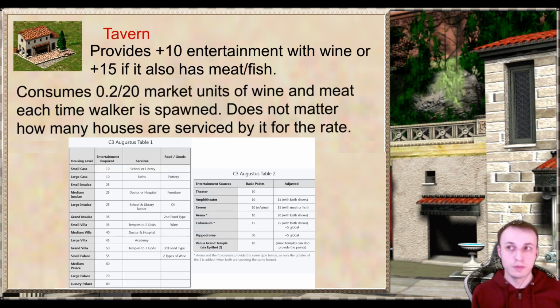Something else is Tavern is special as a service because it consumes goods. It can consume food in terms of meat or fish, and then it needs wine to then spawn walkers that go into the block and provide extra entertainment, which helps sentiment and helps evolution of houses. On some maps, Tavern is essential to beating it. And how is this different?